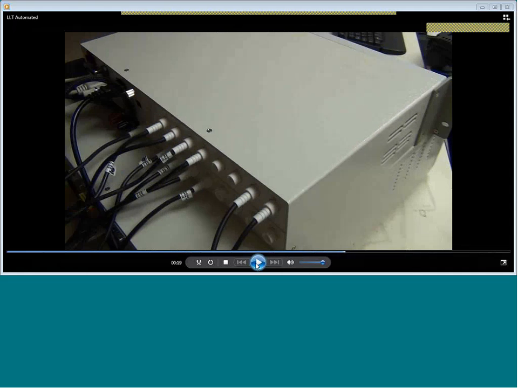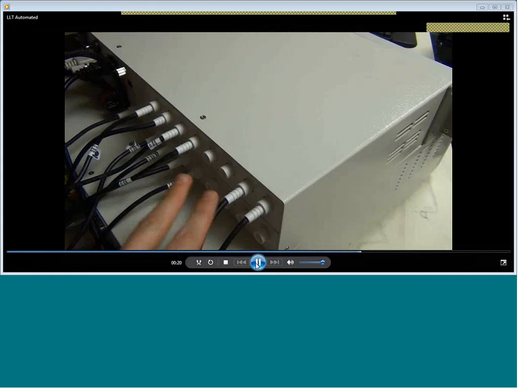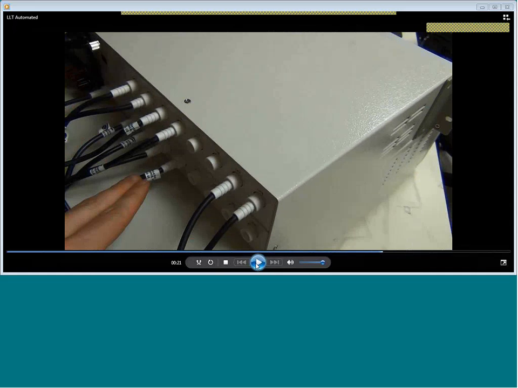And then what I've done is, you can see I've taken 8 patient leads, and keep in mind they're just simulated patient leads. I just have resistors on the other end of those. I have very high value resistors to simulate an insulation resistance. That's all it is. But now that I have these 8 patient leads on here, I can use this multiplexer to switch probe high or probe low to any one of those points.